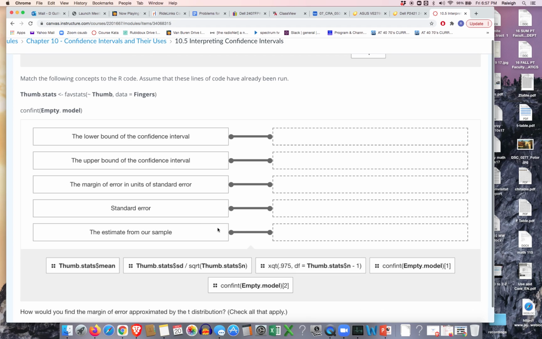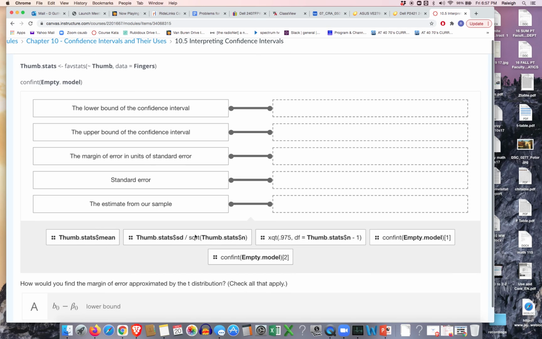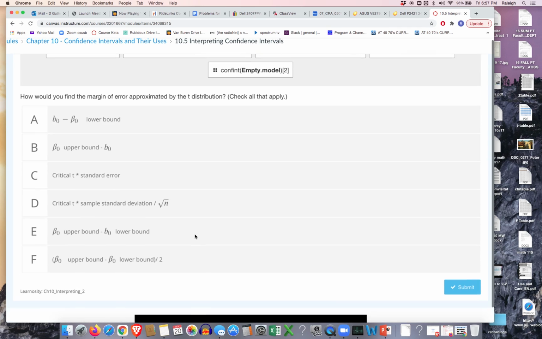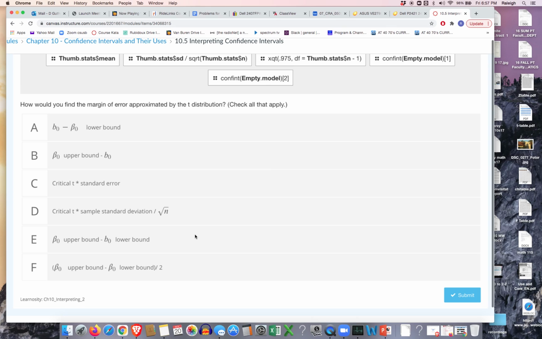Now the standard error happens to be the one that divides by the square root of n, but let's see, we've got the square root involved. There it is. There's a square root right here. So that's a very likely candidate. thumb.stats standard deviation, we divide by the thumb.stats with the n involved. This one you have to tell it to do the n or it won't understand you. And the estimate for our sample is the one with thumb.stats and with the mean as the variable. So that's the estimate. So this is going into the R code, which is what we are required to do, tasked to do, so to speak.